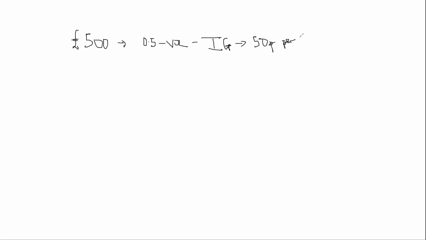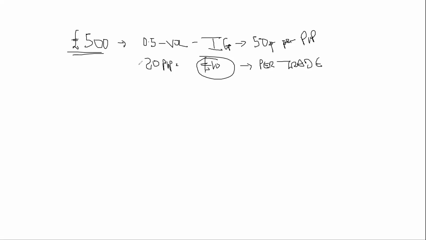Okay, so that's what I am currently doing. With the £500 I put in the account, I'm doing a volume of 0.5 on the IG Live spread bet account, and that means I'm risking 50p per pip, with a stop loss of 20 pips. So 20 times 50p, I'm basically risking £10 per trade. So my maximum loss should be £10 per trade. With money management, that's what you want to lose per trade: £10.